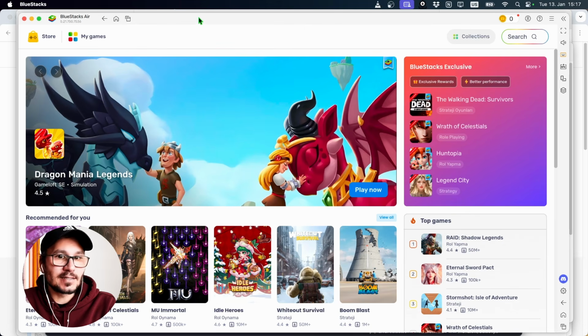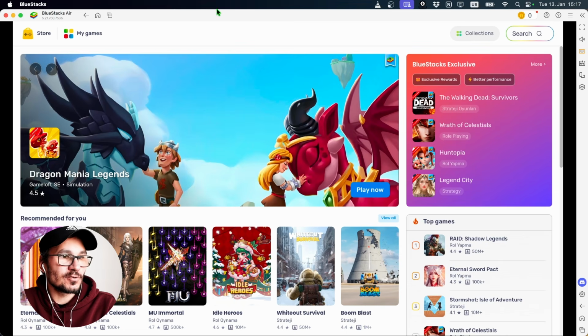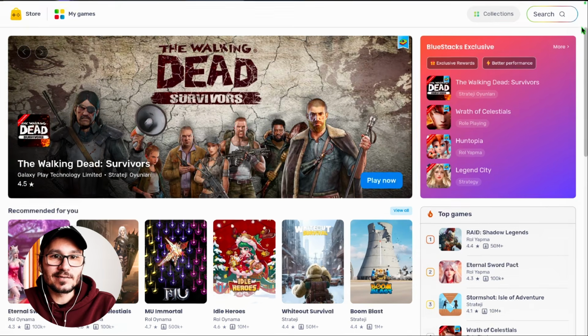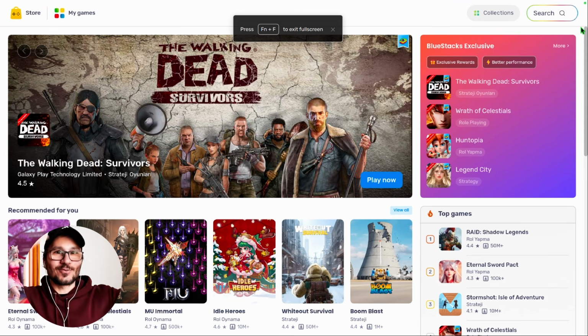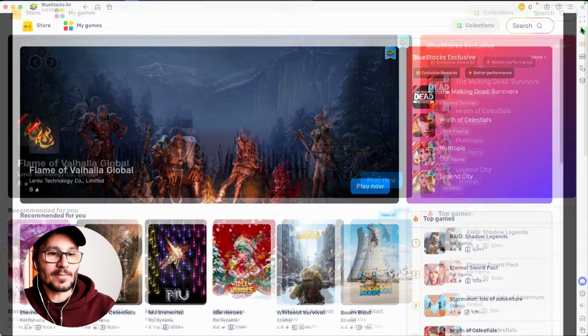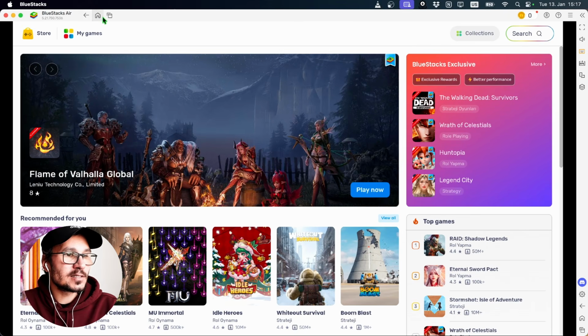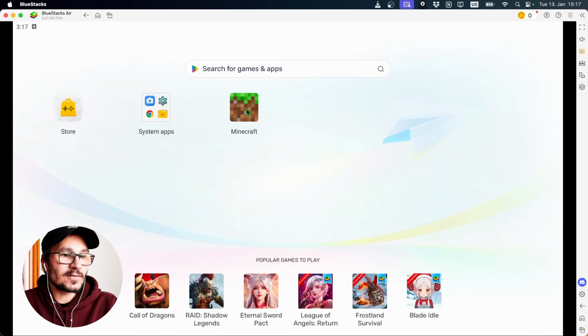What I like to do is double click on this window to make it full screen. I can also click on this icon here to make it full screen. Okay, so real full screen. If you hit Escape, you come back to the window mode. So let's come back to the home, Minecraft, and let's start Minecraft and make some changes in the Minecraft settings.